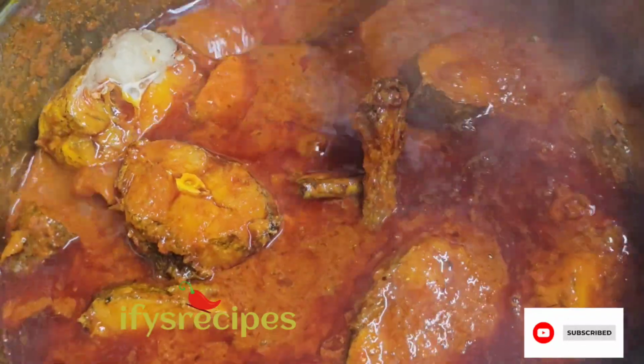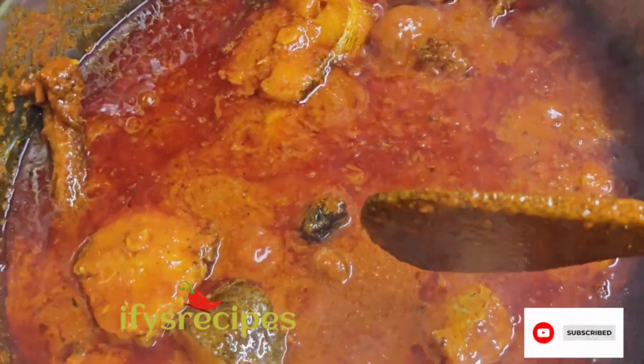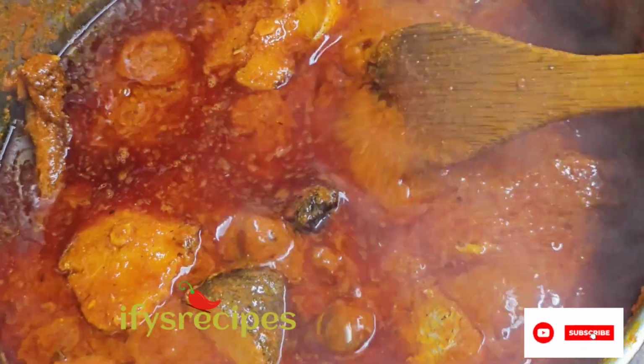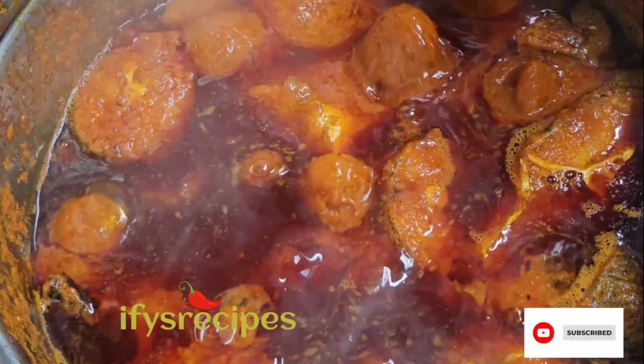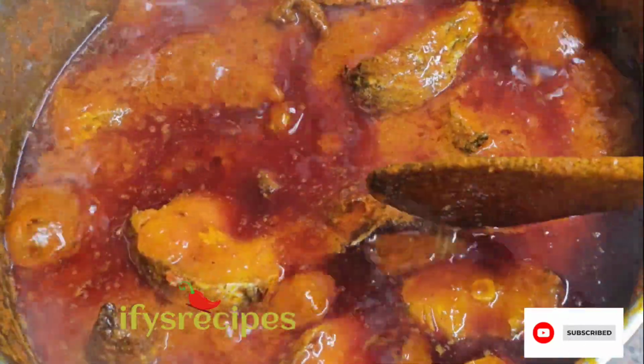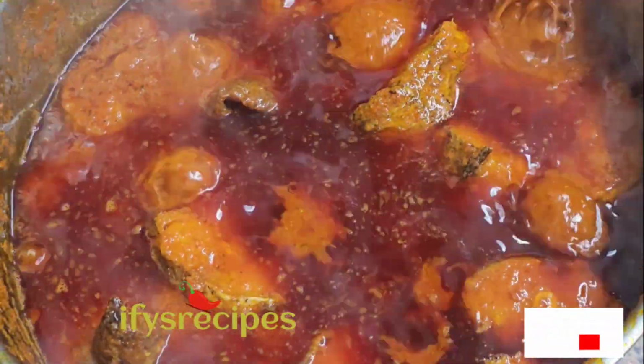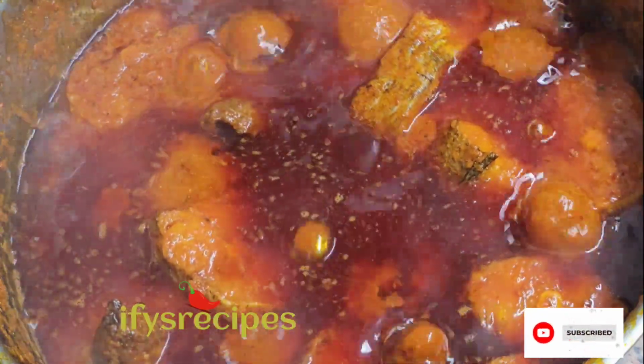so that the taste would enter inside the fish, and then turn them, allow it to boil, and then the soup is ready. So I'm going to use this to eat okra soup, yam, beans, or anything that you want to use. And this is the stew for everything.